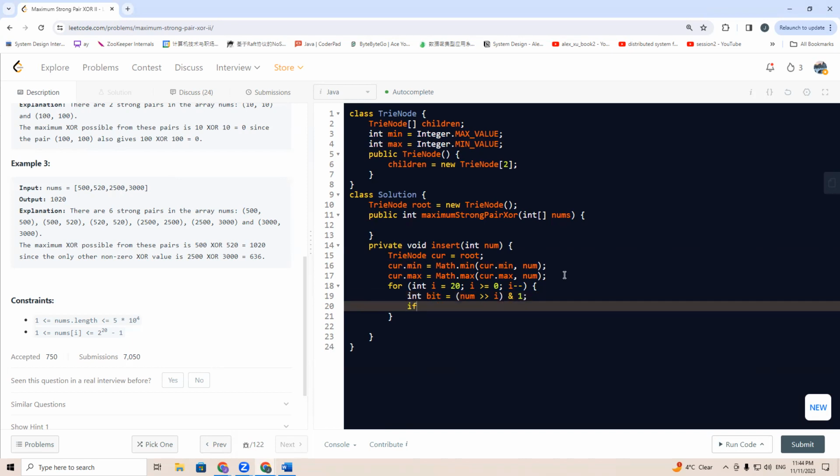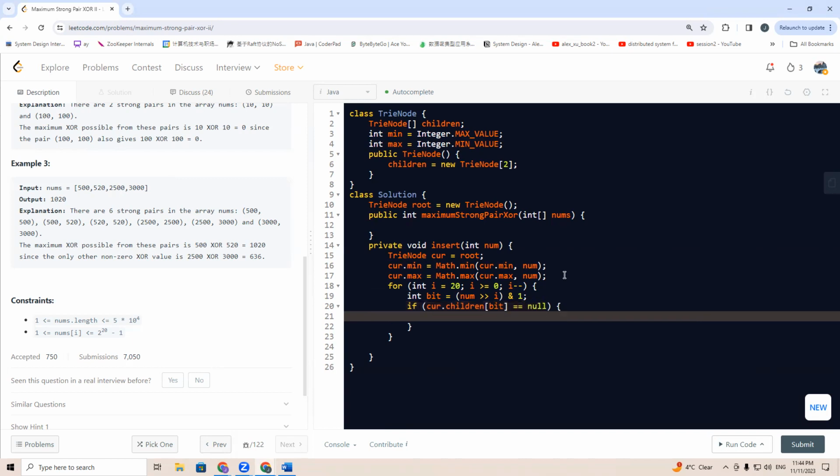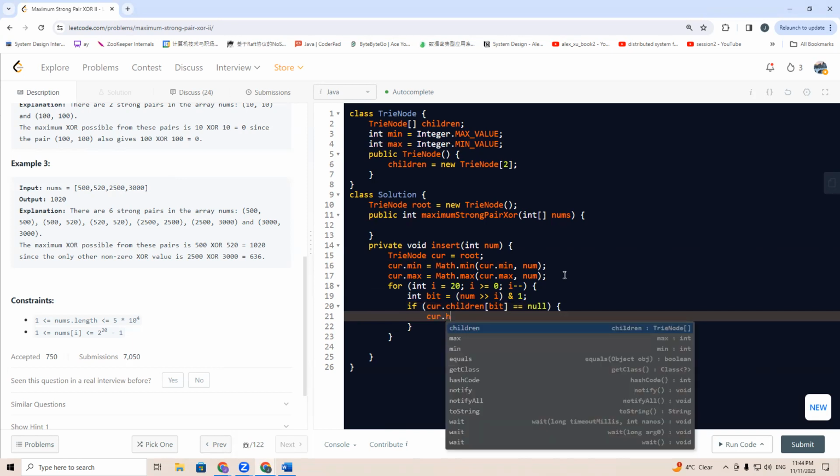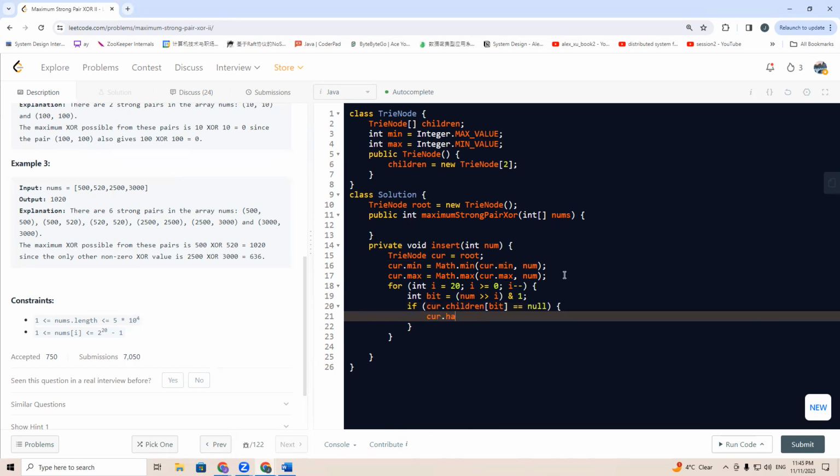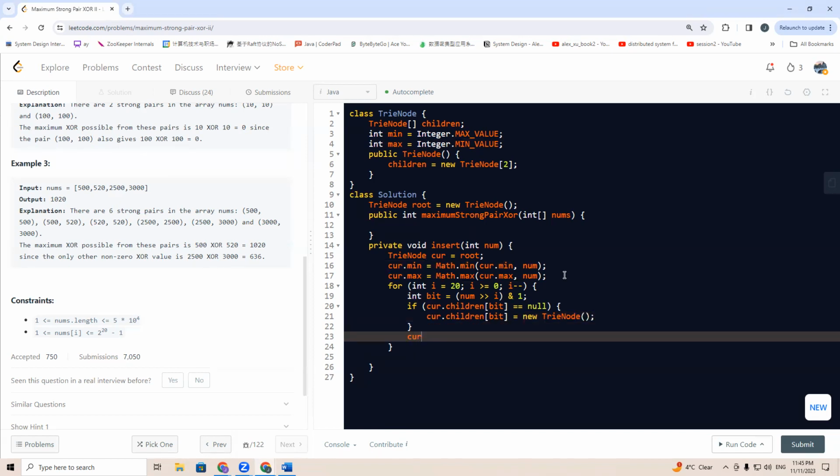We'll say if current.children[bit] equals null, then we create a new node: current.children[bit] equals new ChildNode. Then we move current to current.children[bit].